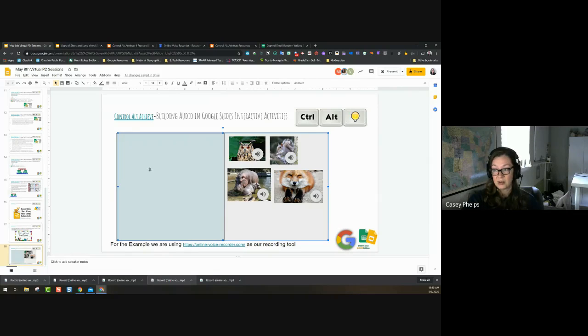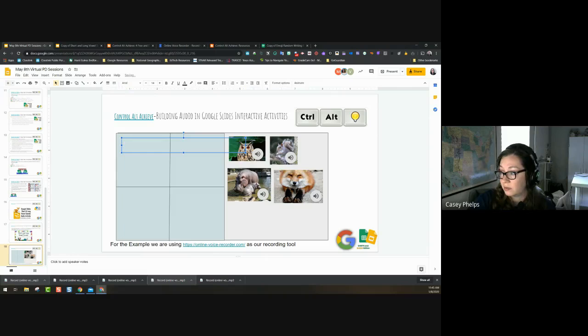So over here, then I could put a box with lines in it. So we're going to do that real quick. That's crooked, but you know what I'm trying to do. Okay, and then a text box where they match each one of the items to the word.